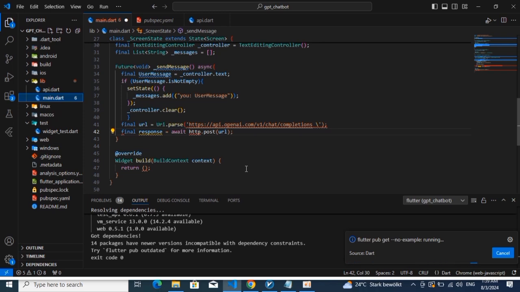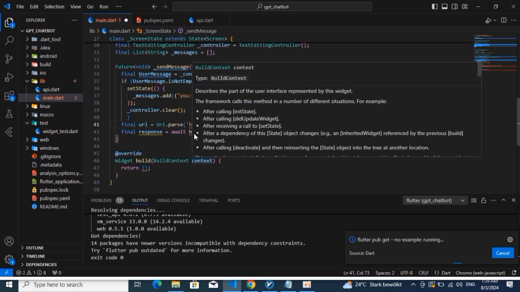And after that, I did this before, so I already have the HTTP package in my Flutter framework.